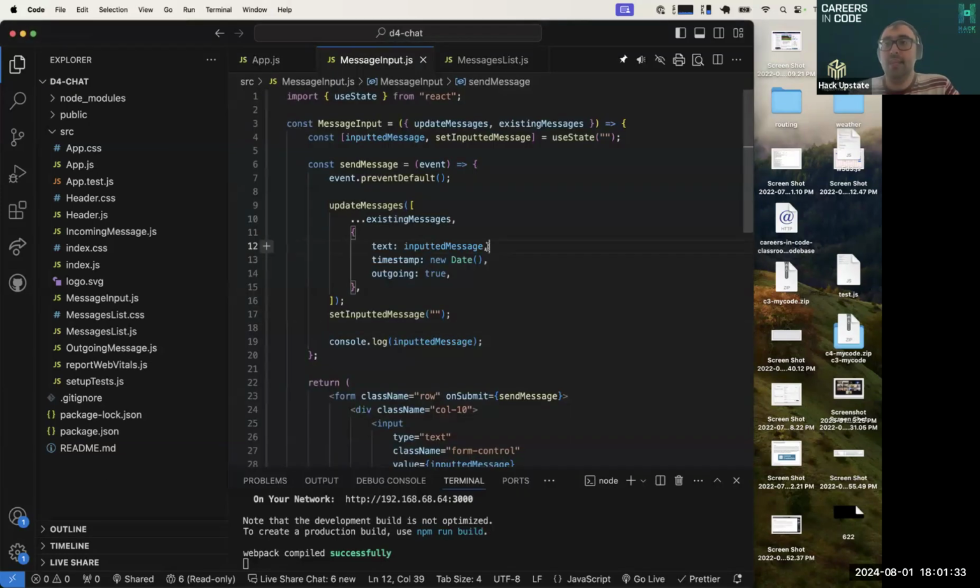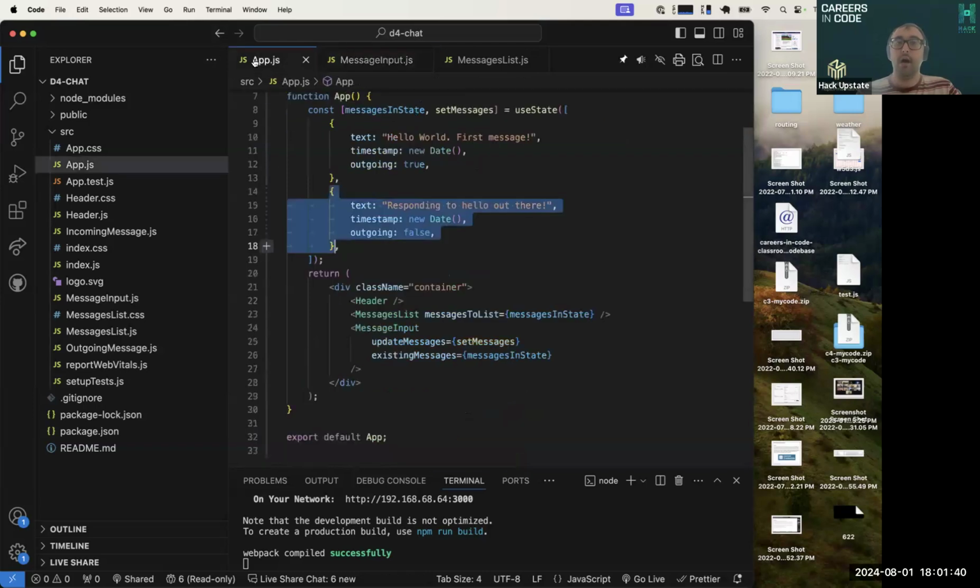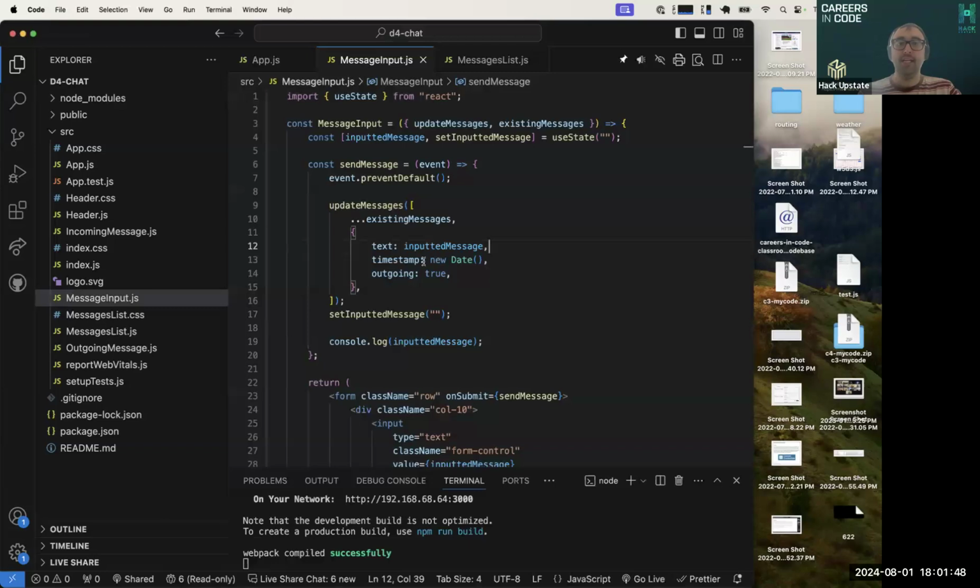So I'm going to pause here. This is very tricky, right? Because there's a lot of places that we can get lost. So you need to make sure up at the app level in the message input, we're passing in both two props and two values. Then in our message input, we need to tell it, hey, you're going to get two props.